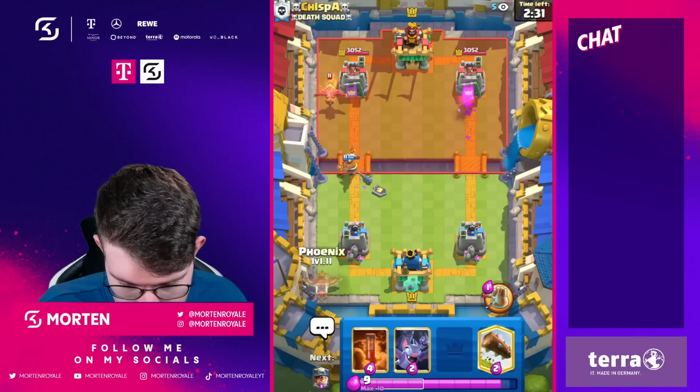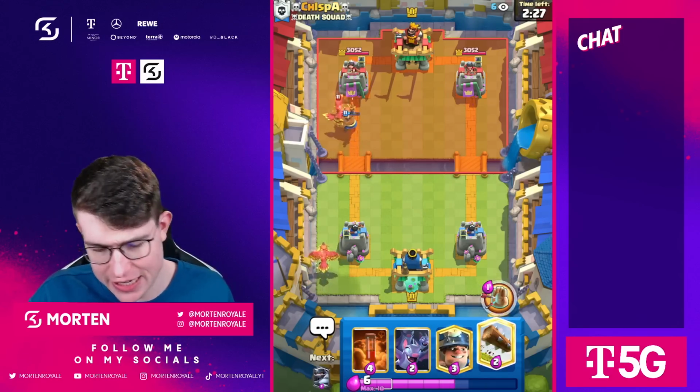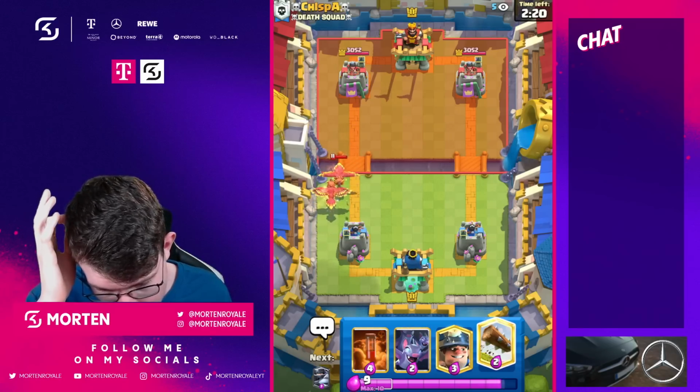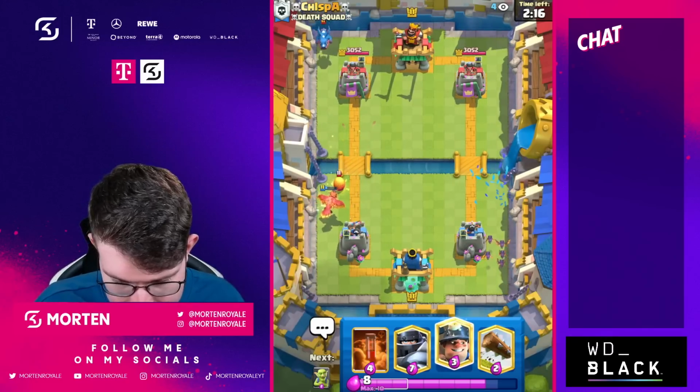So I guess I'm just gonna play my Phoenix really late because I want his Phoenix to cross the bridge and go into our Phoenix. So, good to know that he doesn't have Tornado anymore. So I will just go Miner Bats now.